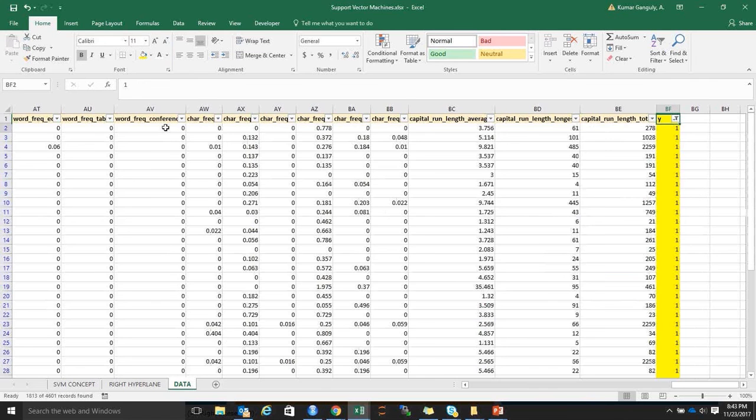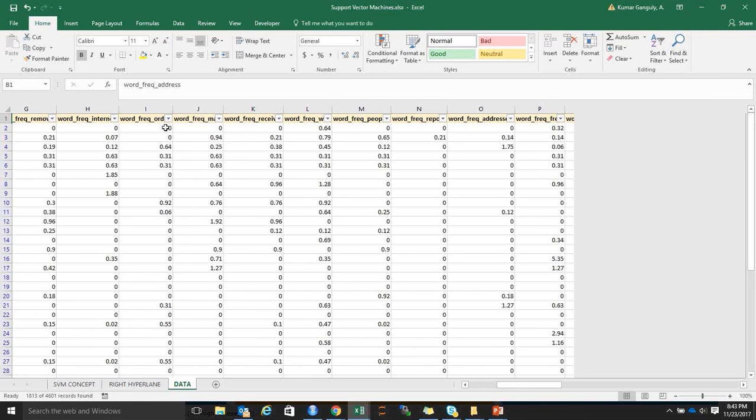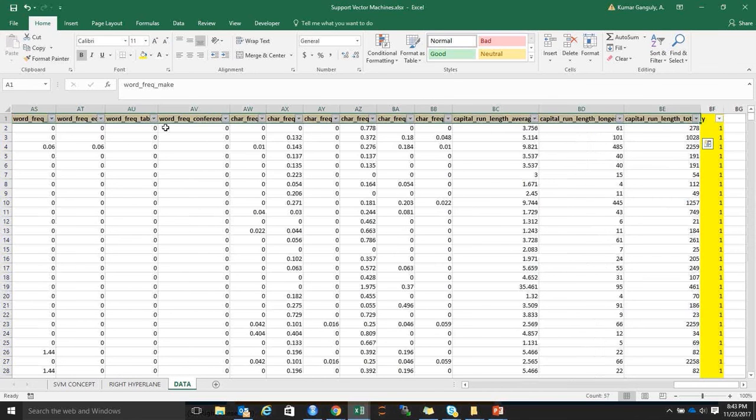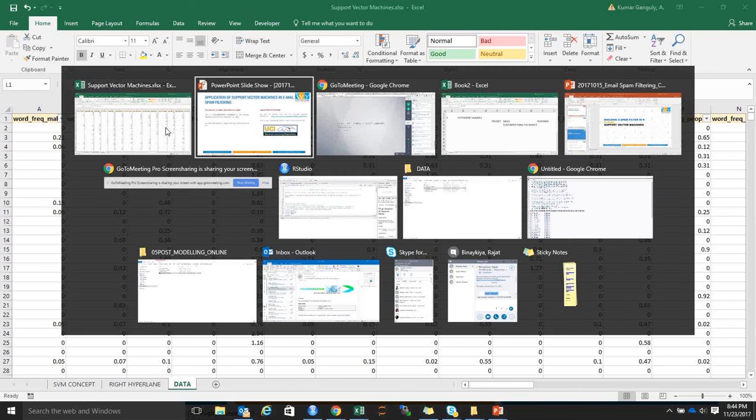For both, I have a list of features. These are the attributes of the email: the various frequencies of words like make, address, all, hour, over, remove. So in each email, the first 48 attributes show the frequency of a single word in the email, that is, how much a single word is repeating.